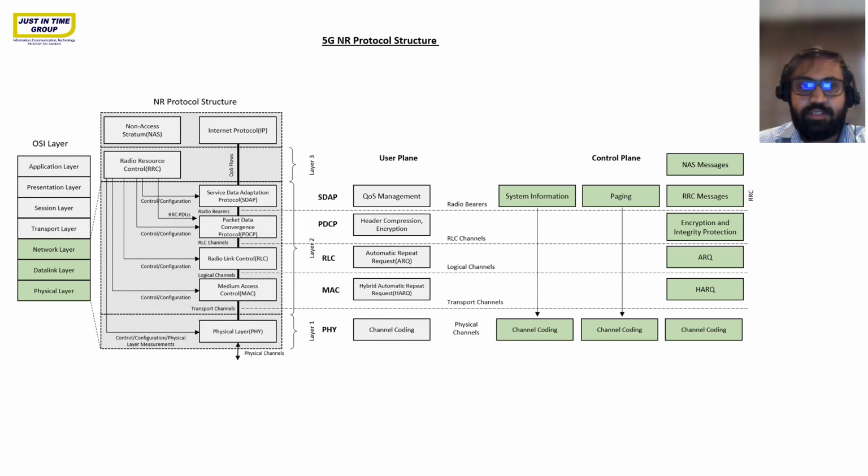Usually in the past, the baseband unit of a radio took care of those layer processing, especially PDCP, RLC, MAC, and PHY layer processing. But with 5G, there is a new layer called SDAP for user data processing and also QoS management for the user plane. And then there are some new additions to the non-access stratum messages, which usually carry non-access signaling between the user equipment and the AMF function of the 5G core.